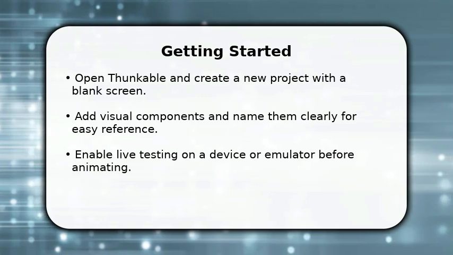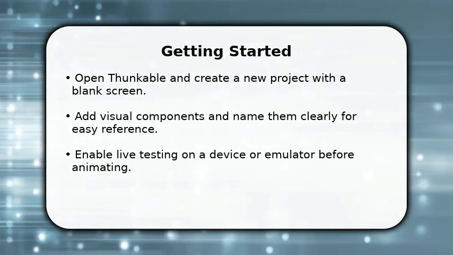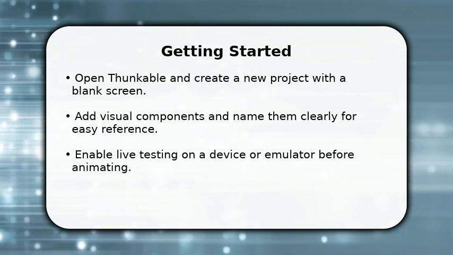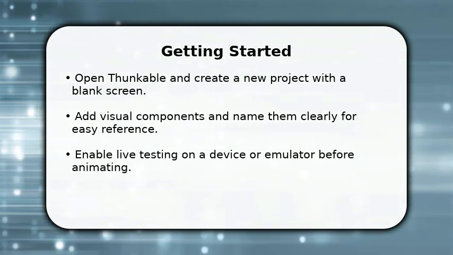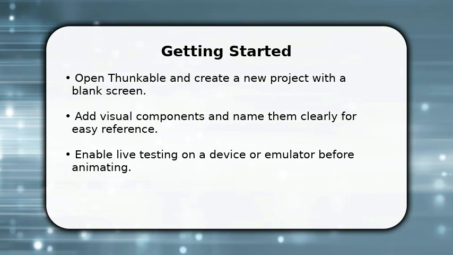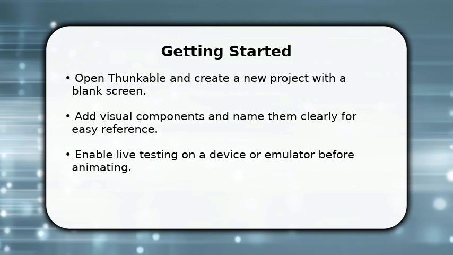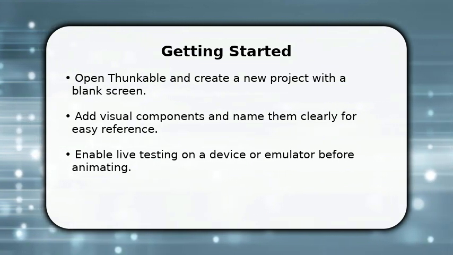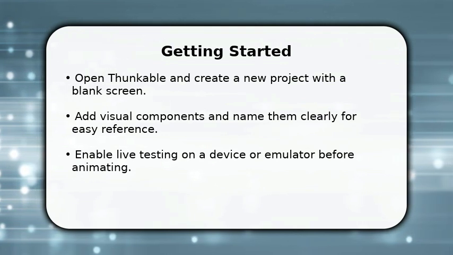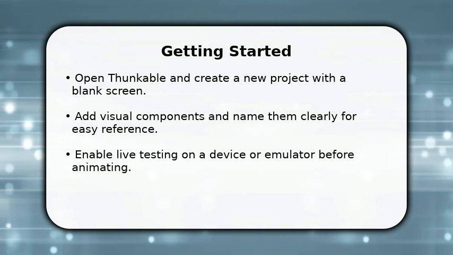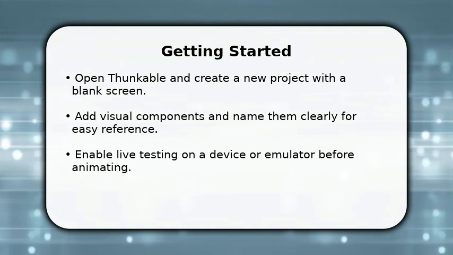Enjoy the video. In this video, I will show how to make animation in Thunkable. Open Thunkable, create a project, and prepare a screen with the components you want to animate, then test live frequently to speed development. Begin by laying out images, buttons, or shapes, and give each a clear name for blocks. Familiarize yourself with the animate and transition blocks so you can chain motions smoothly and debug quickly as you build.